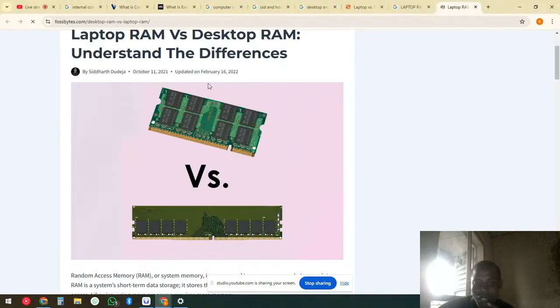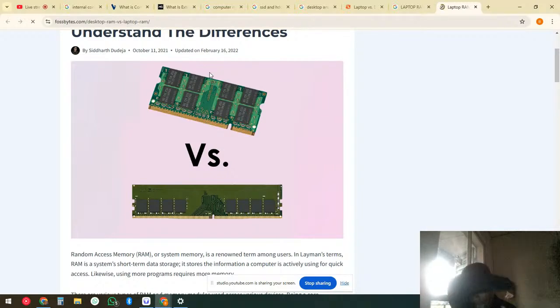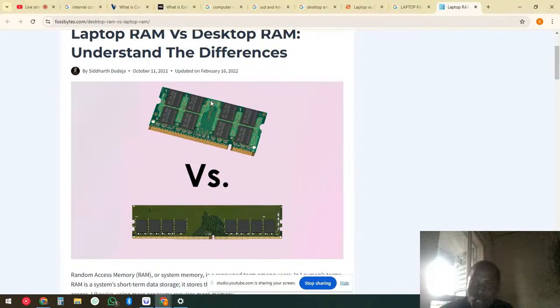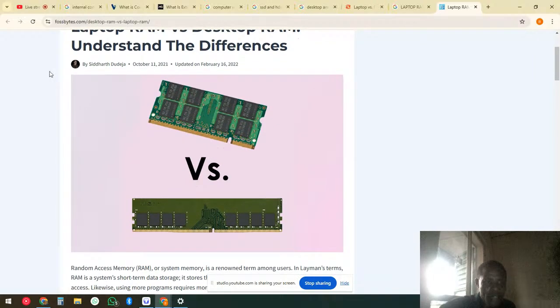The bad thing about the RAM on our phone is that it cannot be upgraded. If we get a phone today and it came with maybe 4 gig RAM, I don't think there is a way you can upgrade it. If you buy a phone of 2 gig RAM, there's no way, but on a computer you can easily upgrade it. Your laptop can come with 4 gig RAM, and you remove the 2 gig RAM and get 4 gig RAM too, and put it in. At the end of the day, you have 8 gig RAM. So this is how the RAMs look like.